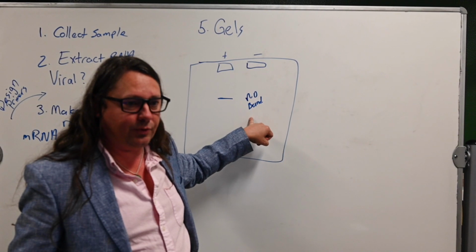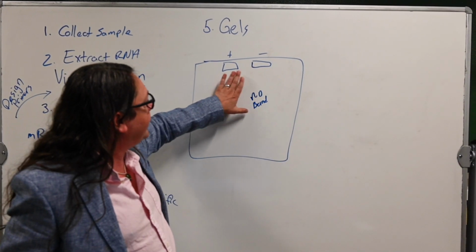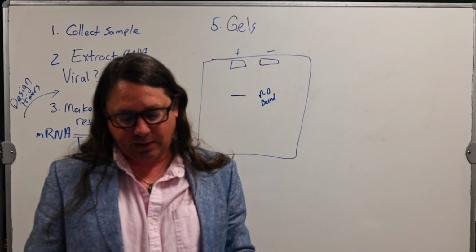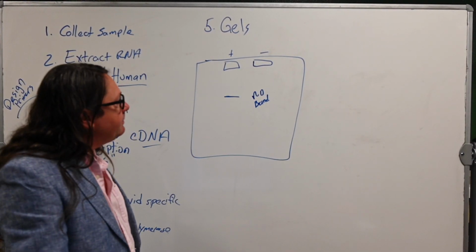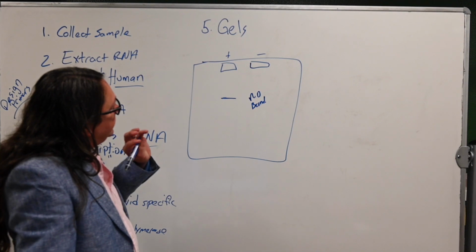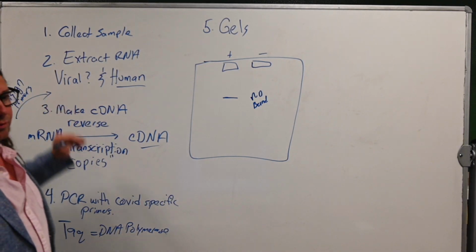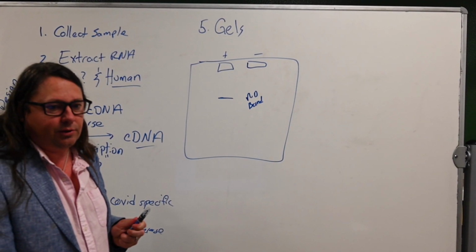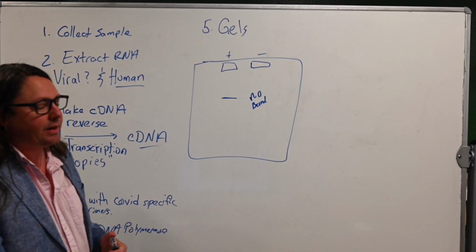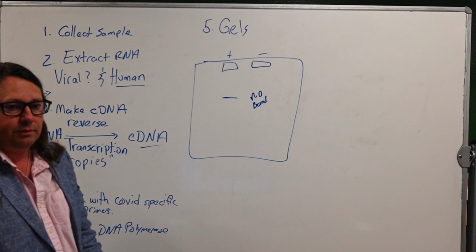So is this a conclusive result? Can I say, if I just see this result, no band, can I say the person is negative? No, because it could be a false negative. Exactly. You could get a false negative because of all those reasons and more. So what would be really, really useful? What's something that will always give us a result regardless of viral condition? What could we include? And this is getting back to the positive control that was mentioned. What could we include in our experiment that would always give us a result if everything was done correctly?